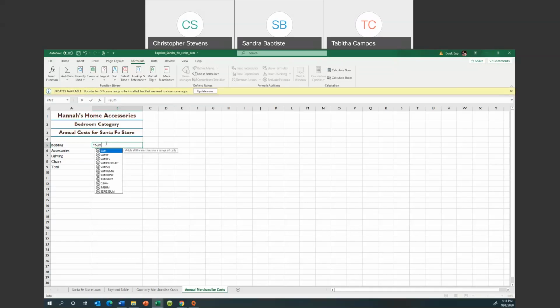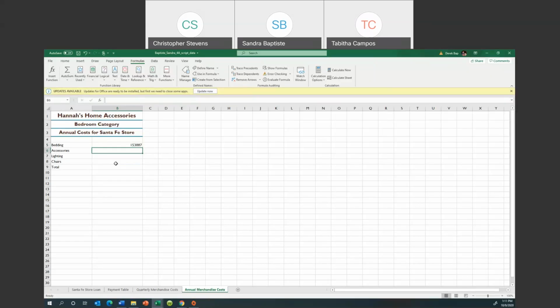And then you can select that sum there if you would like, or you can put parentheses either way. And so it asks for the first number. Well, we already named these guys bedding costs. So I want you to begin typing bedding costs by typing B. Okay, you will notice that bedding costs comes in that list there. So you can select it from there. And now it's already filled in. So you can close that parentheses and hit enter. And it already took the total for all the bedding costs for us.